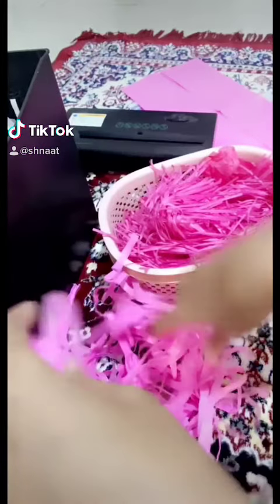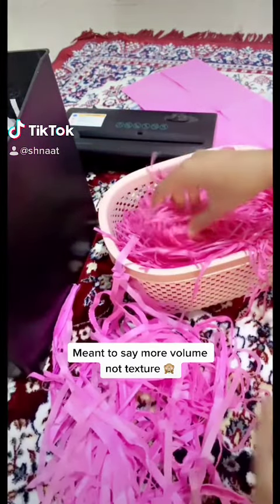So you're just gonna go ahead and separate them. If you want, you can scrunch it up a bit to give it more texture.